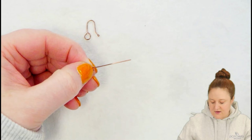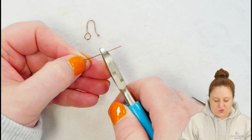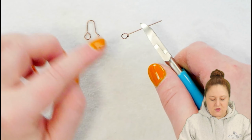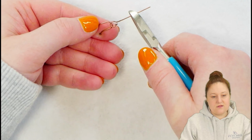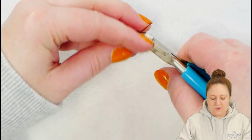So again, I'm only going to need about half an inch or so. So I'm going to trim off any excess. And if the loops aren't exactly the same size, it's okay. You just want to make sure that one loop will allow for your hook to go through. The other side can be smaller or can be the same size. So I'm going to trim off a little excess wire that I don't need.